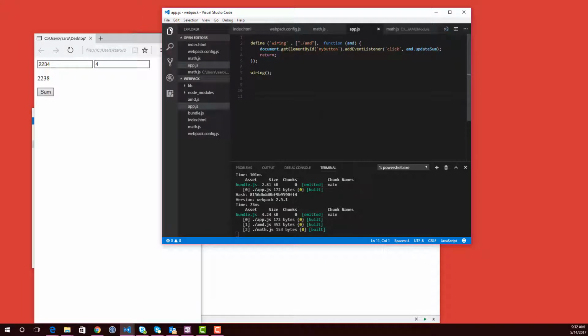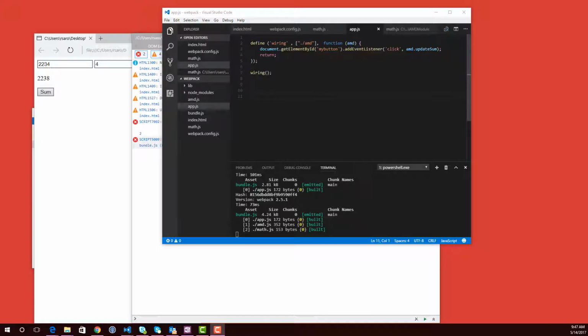So you've seen how Webpack can be used with an AMD module. You just have to define a webpack config file and define the entry and output, and that's about it. Those are the changes we have done here, and there's no other change made anywhere else. Now let's see how we can convert these modules into ES6 and how Webpack will be used, and then we'll go into more detail of Webpack.